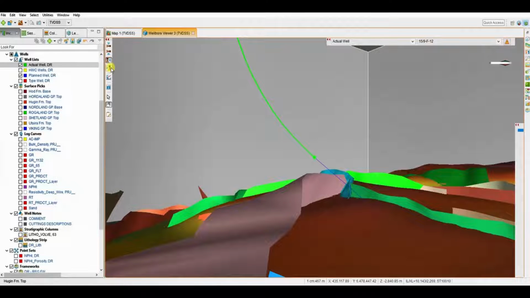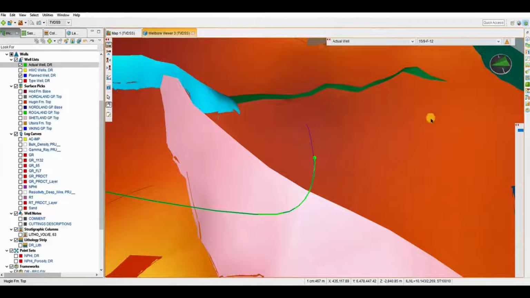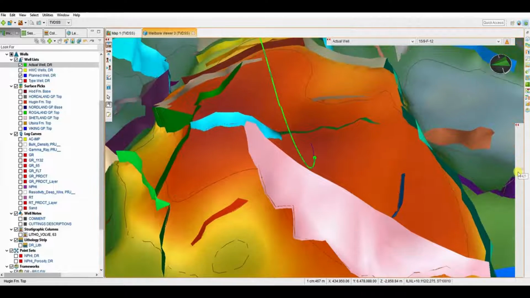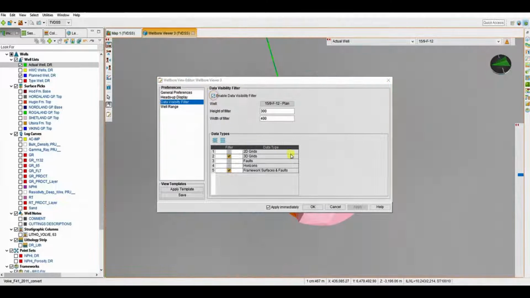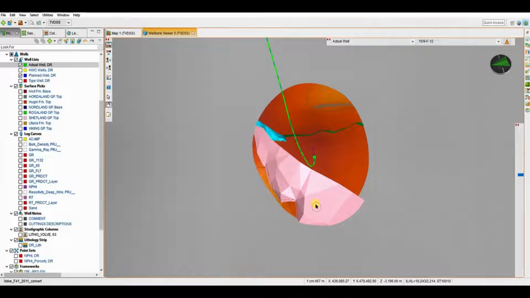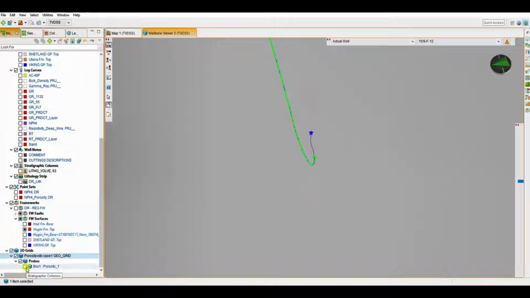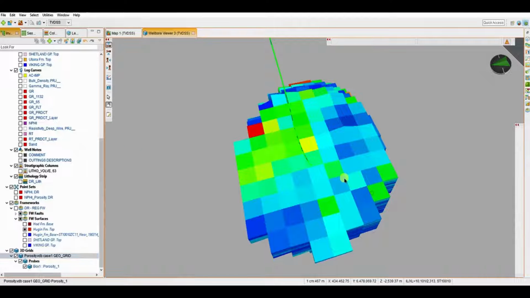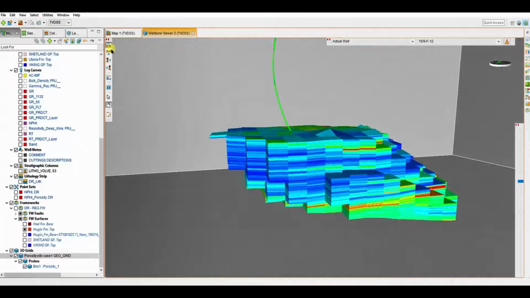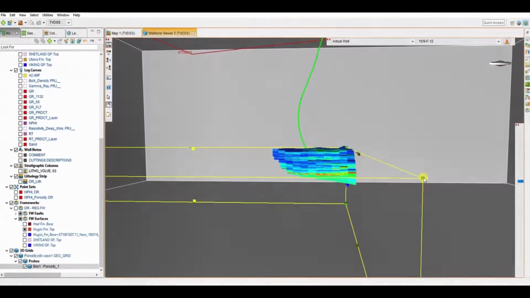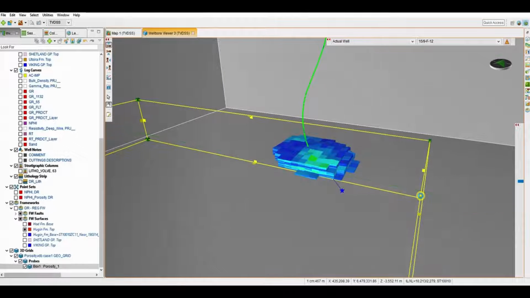Here you can see various fixed views: top down, left, right, and bottom up. These views will remain static, at least the angle will, as the well is updated. Here, I'm modifying the visibility filter, meaning you can filter out things like 3D grids and framework surfaces in this case. You'll notice that I can also rotate within the scene. It does not have to be fixed, and I'm able to filter at a sublevel, my 3D grid, either based on layer or aerial extent on top of filtering it around my wellbore.